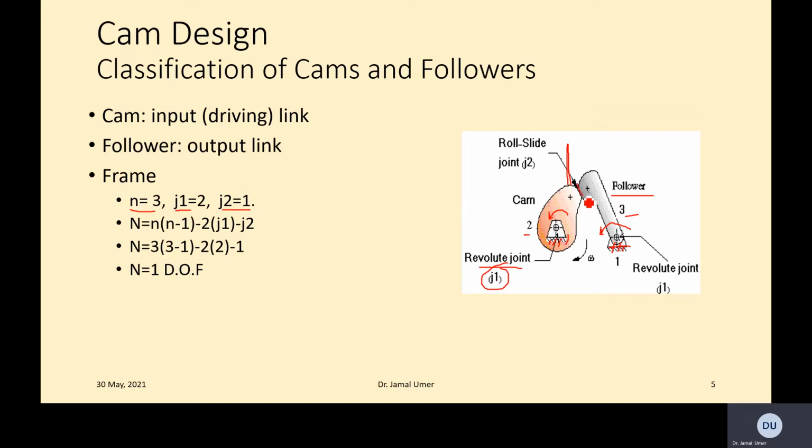J2 is the interface actually, right? You just see why we have J2, because it is roll and slide. It is sliding because of this principle, and this one is a rotating component, so it is rotation as well. So that's why you consider it as a J2. Now if you plug these numbers into the Grashof law, then you have the number of degrees of freedom. So we are just doing one kind of mobility, which is the requirement of the cam. That's the purpose here.